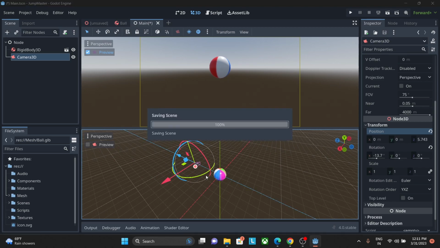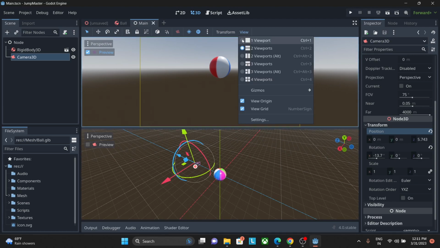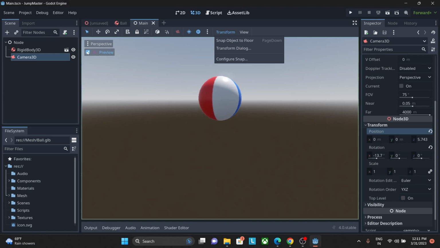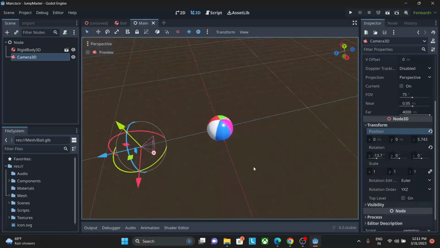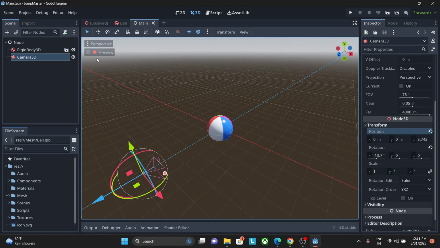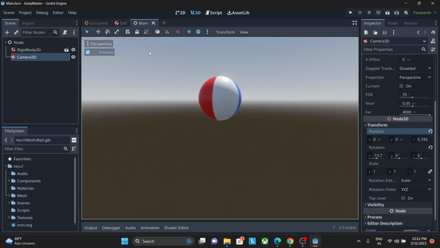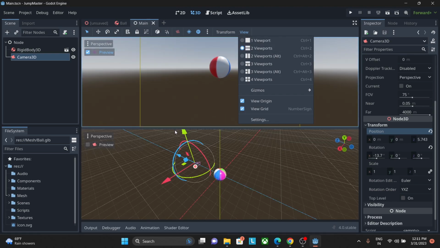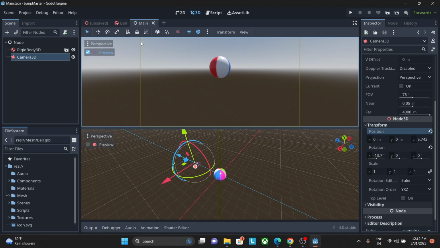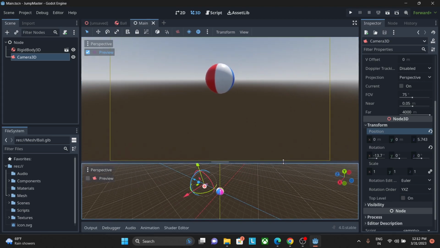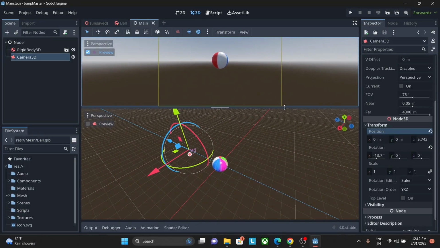Now coming to the render view, I'll switch back to the normal viewport, and go out of the preview mode so that we have our main thing over here. Now if I switch back on, right away you will see that there is one yellow border line going on in the camera preview mode. So what is this? Basically this is the area that Godot is telling you is going to be rendered when we play the game. So we have to change this one.